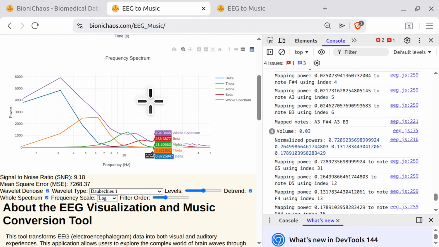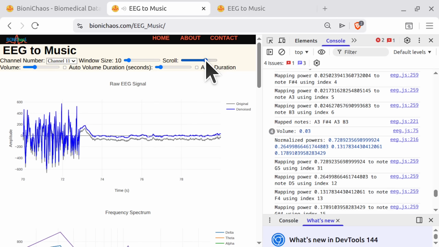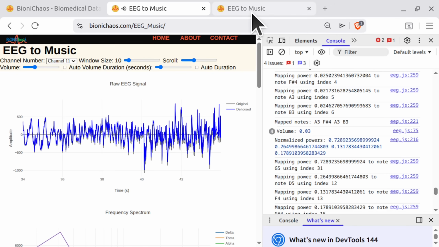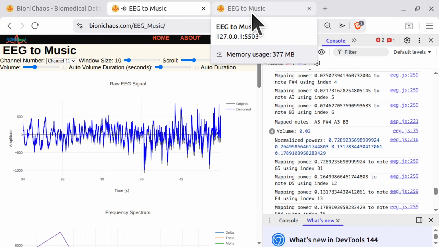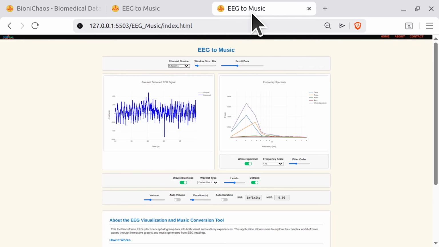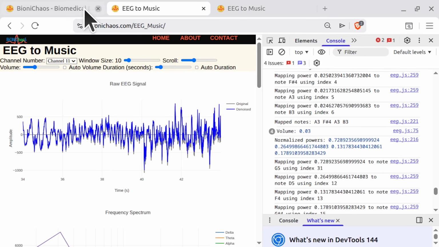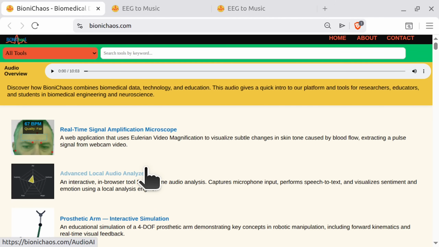So you can still use the original one. The original Flask application is still deployed, so you can just use that for now. It's working fine. We just want to try to get rid of the backend when it's not actually necessary. So that's what we were trying to do today. It's a mixed success.